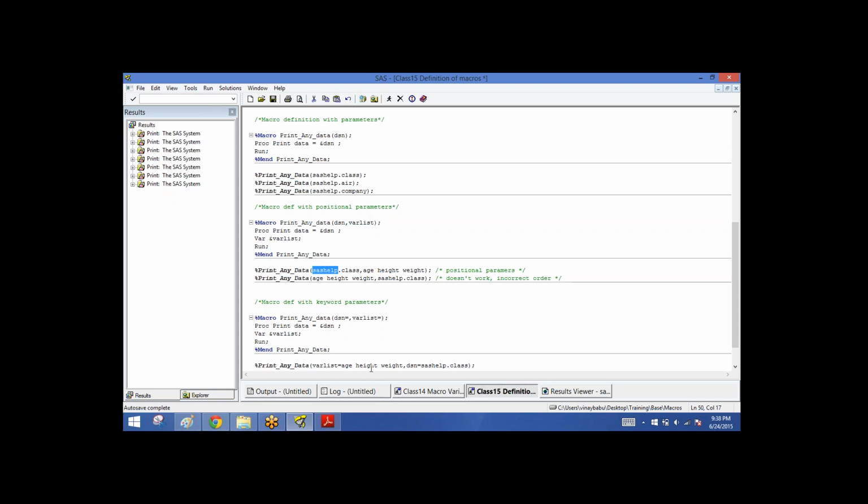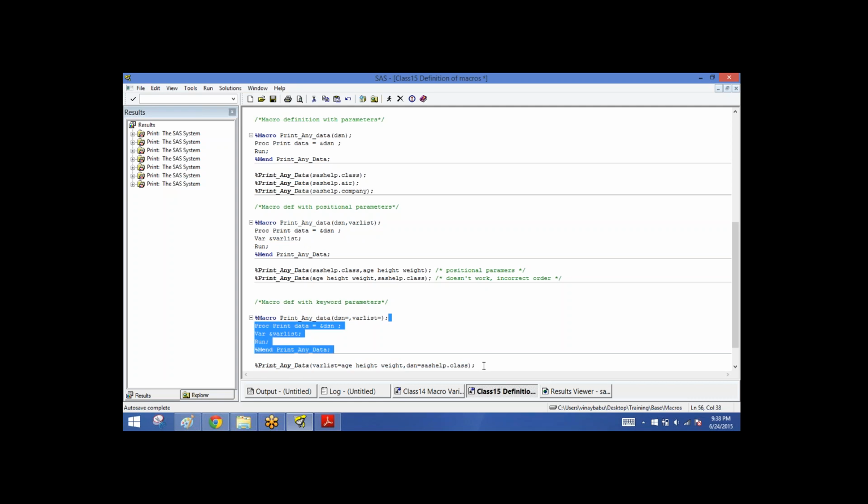But here you need to give var list and its value, DSN and its value. But it can be in any place. Here DSN is in the first place, right? It can also be in the second place. So you have to give the name of the keyword parameter and its value, and again the name of the keyword parameter and its value.